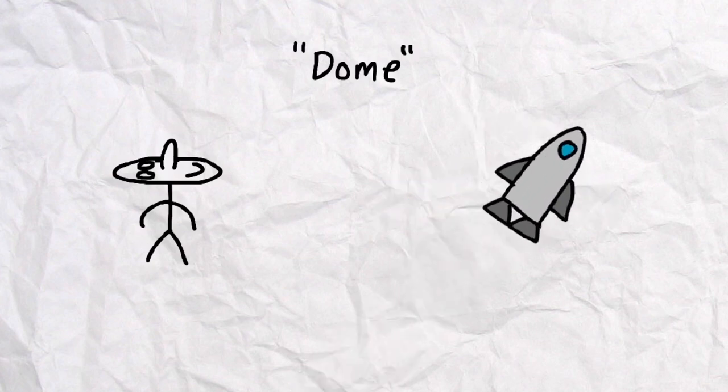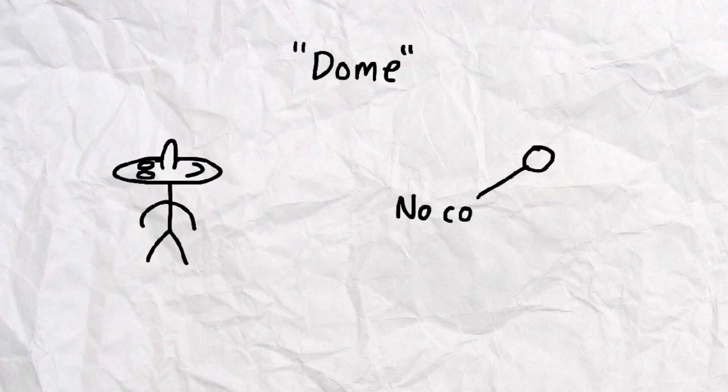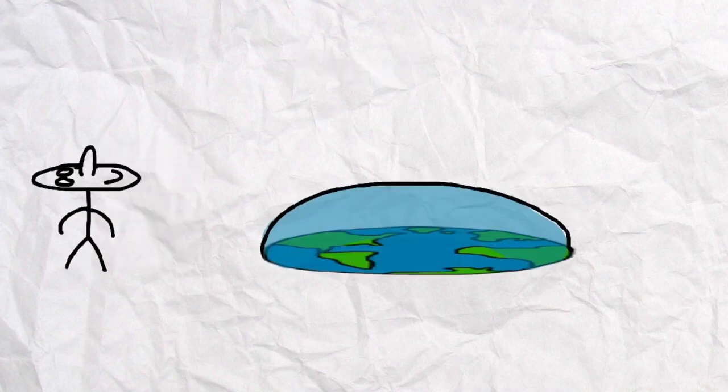However, there is absolutely no evidence that there is any kind of dome or container above the Earth. There are videos of rockets exploding, but no indications that there was a collision. Now, going back to the perspective of a flat earther, if we assume for now that the container can be shown, it's unclear how this would suggest a specific geometric shape to the Earth.